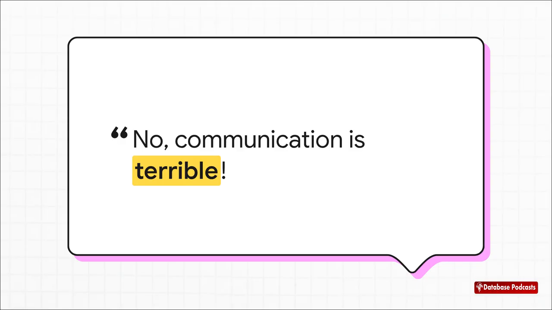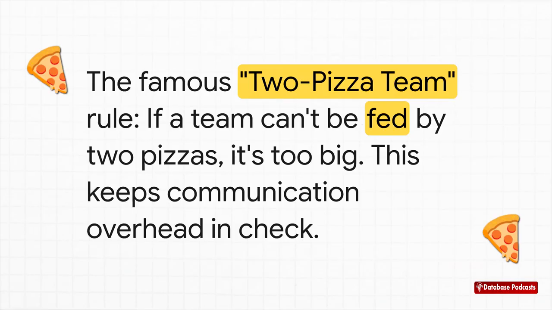And hey, this isn't just some abstract theory. Some of the most successful leaders in tech are completely obsessed with this idea. Jeff Bezos famously said that communication is terrible. Not because he's antisocial, but because he knew that too much communication is basically a tax on getting things done. And that thinking led directly to Amazon's famous 2-pizza team rule. It's just a brilliant, simple guideline. If you can't feed your entire team with 2 pizzas, your team is too big. It's all about keeping teams small and agile by keeping that communication overhead low.